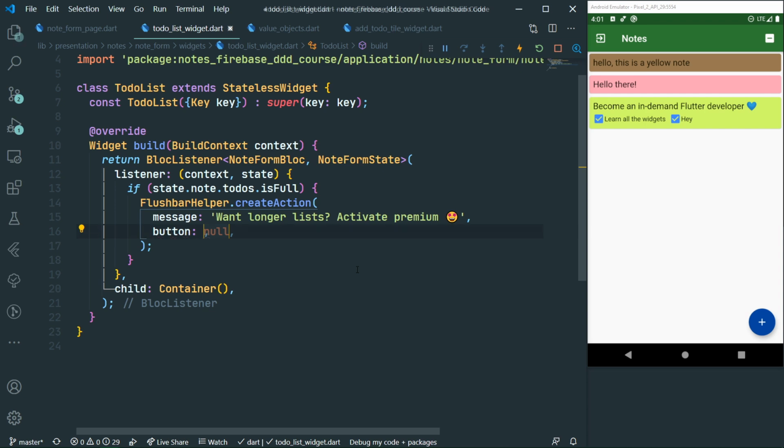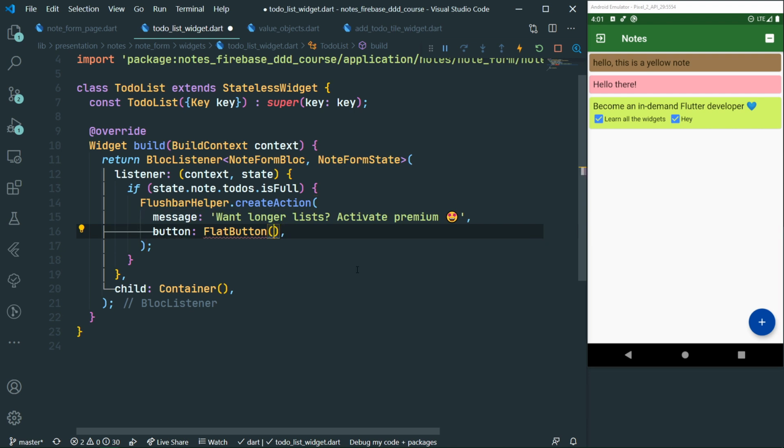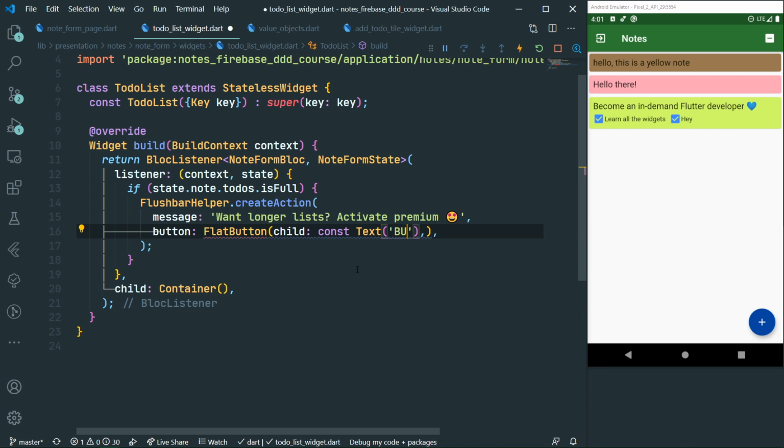And the button will be simply a FlatButton, having a child, of course, of a Text, which is going to say 'BUY NOW' in all caps. And it's absolutely not going to do anything useful, but it's just going to look pretty.